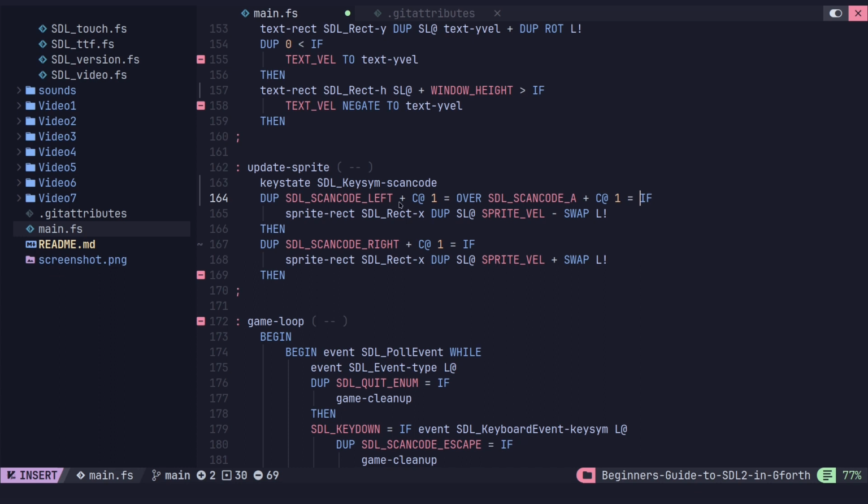And now, since we have 2 of these on there, basically I have the answer to this with this. The equal is comparing them. This is comparative, so this is going to give me an answer on the stack, and this is going to give me another answer on the stack. So I have 2 answers on the stack, and I want the if to trigger if either one of the answers on the stack is true. So I can use the OR. OR consumes 2 answers, and then if is going to take that answer. So if either one of these is true, it's going to be true. Okay, so I'm going to yank this right here, and I'm going to use it down here.